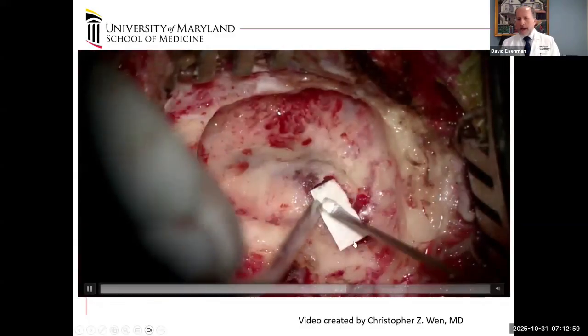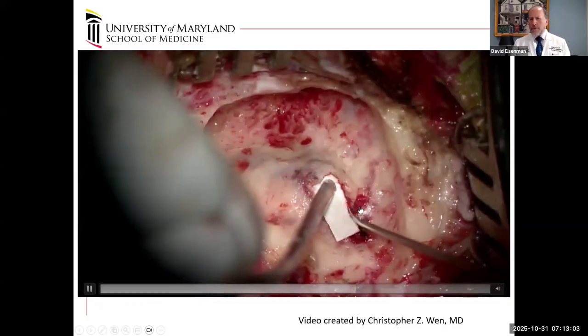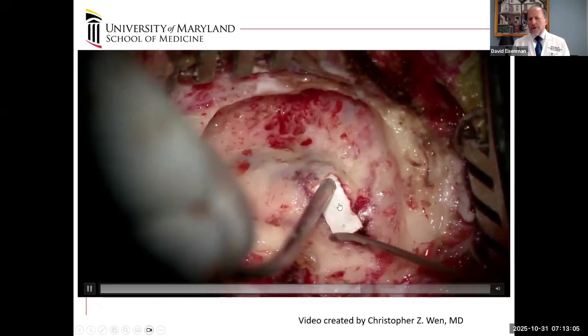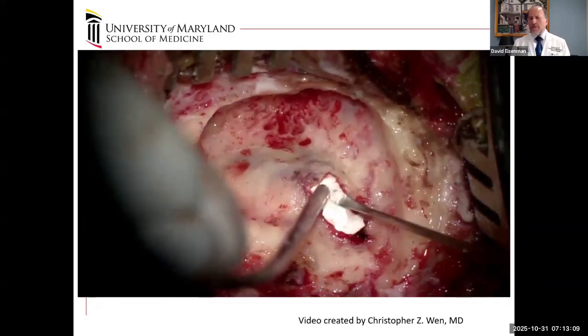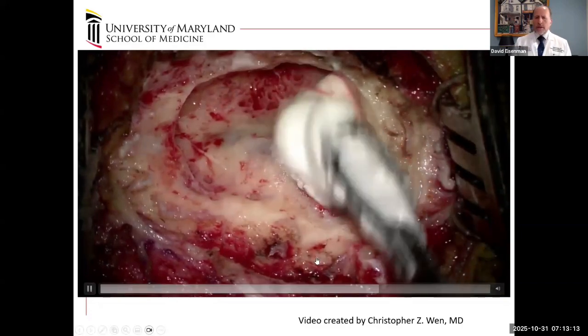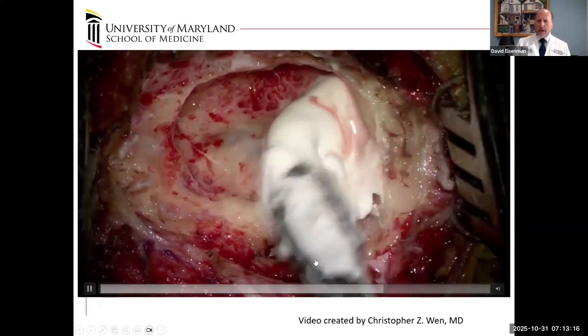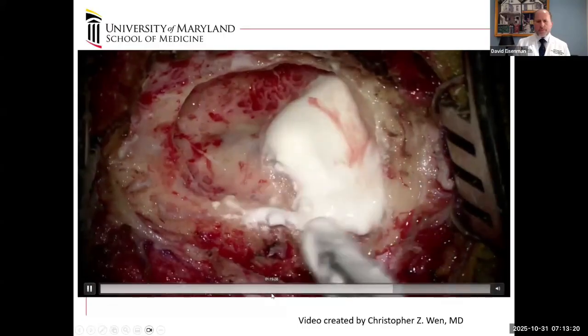And then you can get the patty out and tuck it along the back. And this is just a soft tissue graft. This is a Biodesign porcine submucosa. They're a little thinner than the neuroalloderms that we used to use. You could certainly use temporalis fascia, which I used to use all the time. There it is reconstructed. And then we put the bone cement on to repair the bony dehiscence.